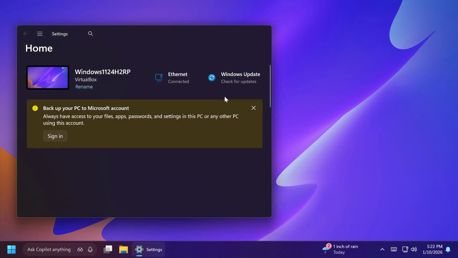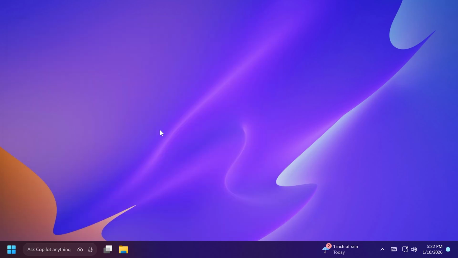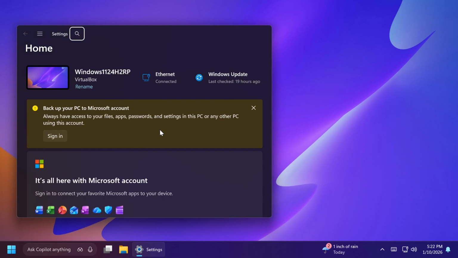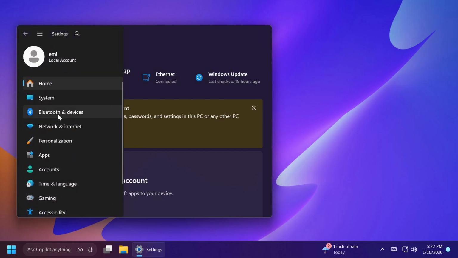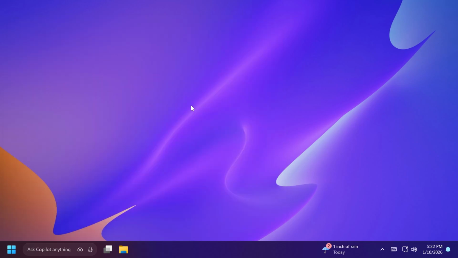Related to Windows Update inside this build, Microsoft fixed an issue which could lead to the Windows Update settings page hanging when loading. That was fixed. And related to new known issues, we have one new known issue related to the Settings app that is causing Settings to crash when interacting with audio devices, so that is pretty weird, but should be fixed in a future build. So this is basically the build for this week on the dev and also on the beta channels.